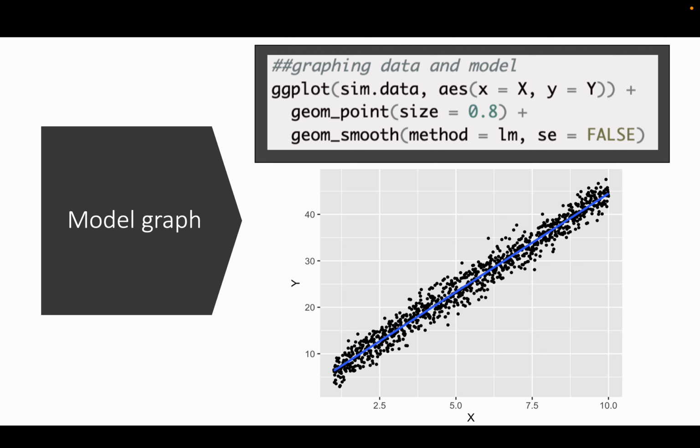In this slide, I'm plotting a scatter plot of the x and y variables and the regression outcome from the last slide. The explanatory variable is plotted on the x-axis, while the outcome variable is plotted on the y-axis. Here, we observe a linear relationship between the x and y variables based on the line of best fit. In the ggplot function, we first specify the data object that contains the x and y attributes. We then pass both x and y variables in the aesthetics layer, specify a geom point size of 0.8, and add a smoothing best fit line without the standard errors via the geom smooth functionality.